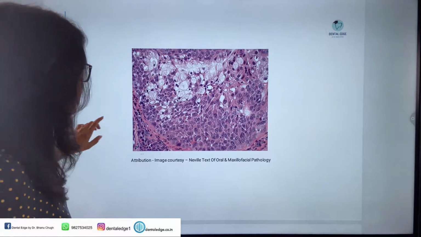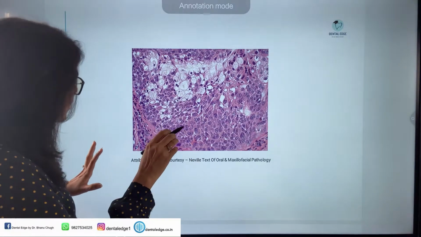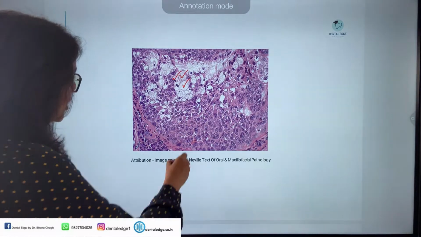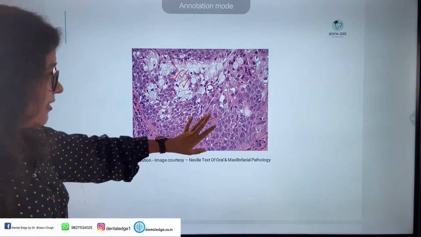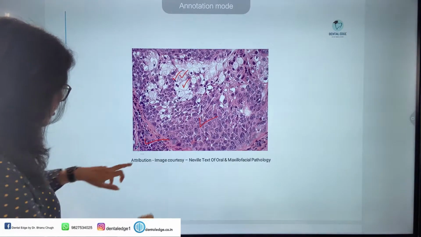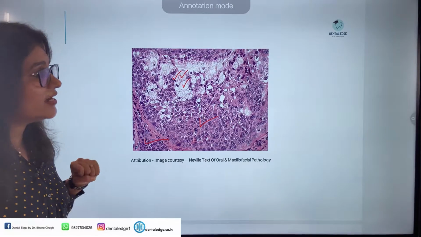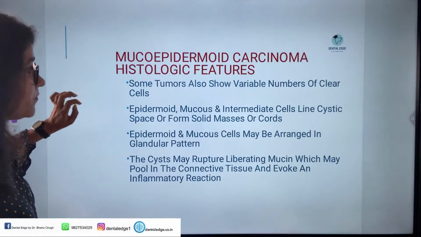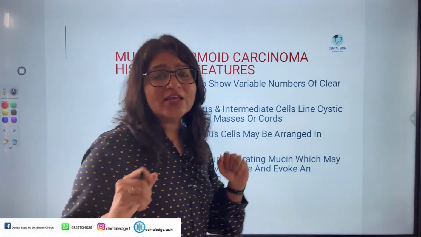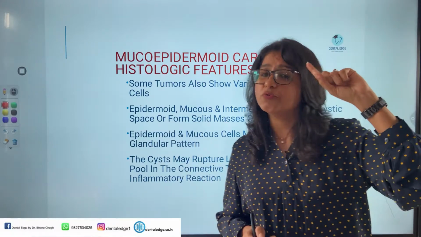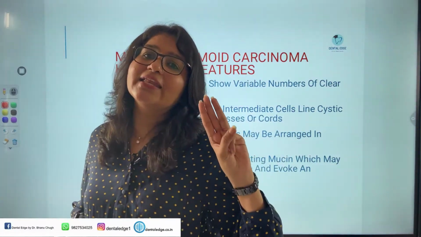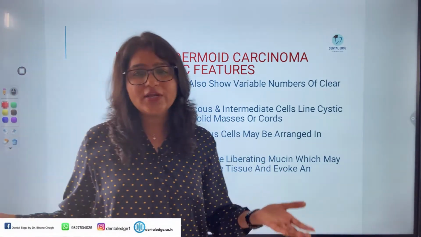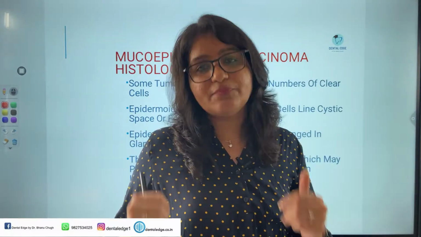Now in this image we can see mucus cells. This is an image showing many cells. The empty cells are the mucus cells, pleomorphic epidermoid cells are there, and there is a population of small cells which appear to be the intermediate cells. So histopathologically we learned there are three types of cells: mucus cells, intermediate cells, and epidermoid cells. Mucus and epidermoid we know from the name only. One more name we need to remember, that is the intermediate cell.